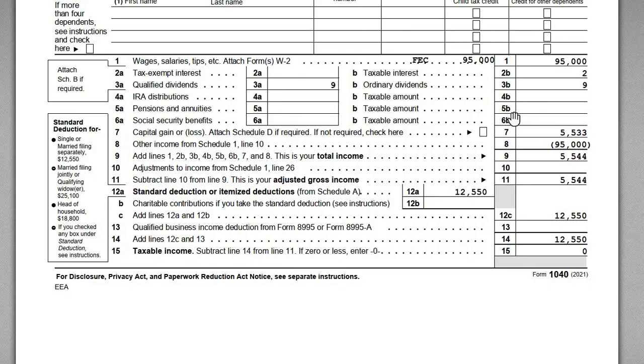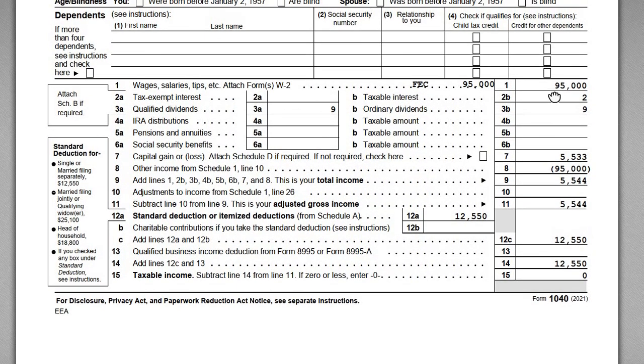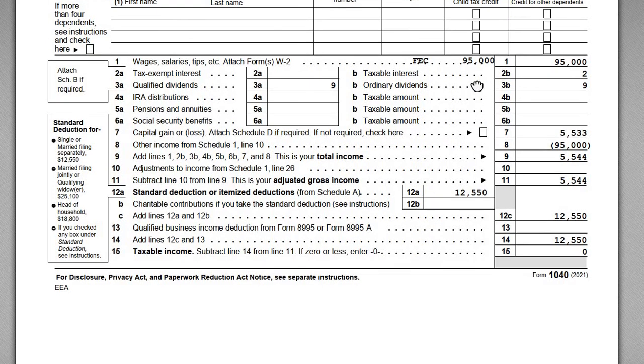Now the software package that I use adds this FEC, foreign employer compensation here, and then the amount of the total. So in other words, what they're doing is, let's say his wages were $200,000 and he had a mix of U.S. and foreign source, and then the foreign source was 95. It's just more information for the reader to be able to tell, okay, of this total gross amount, what portion is foreign employer comp? Not necessary, but this is just kind of a cosmetic thing that this software does.